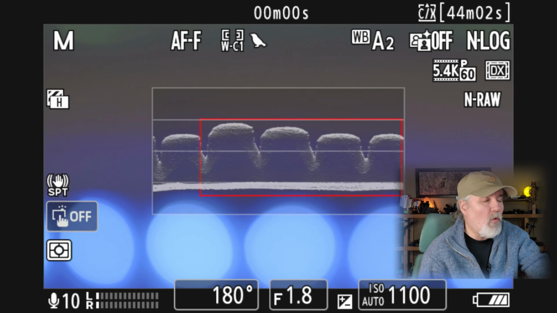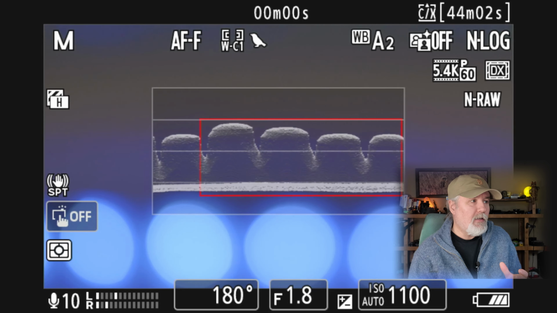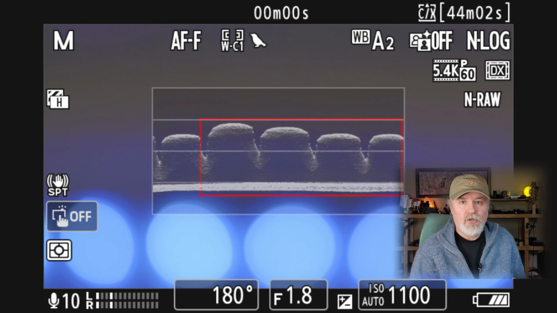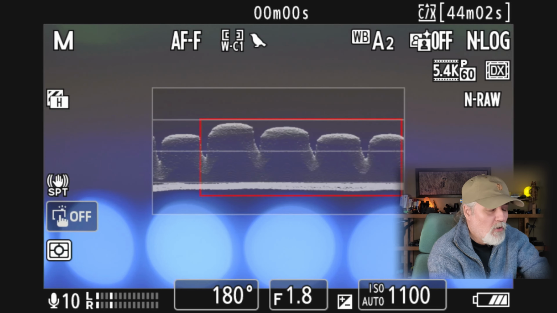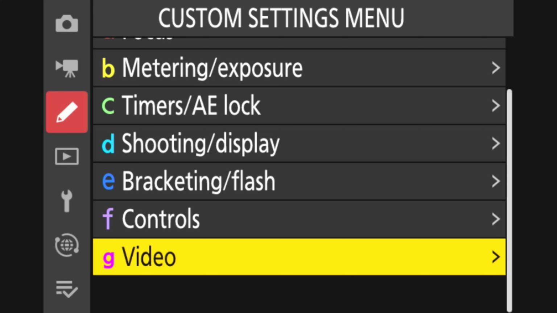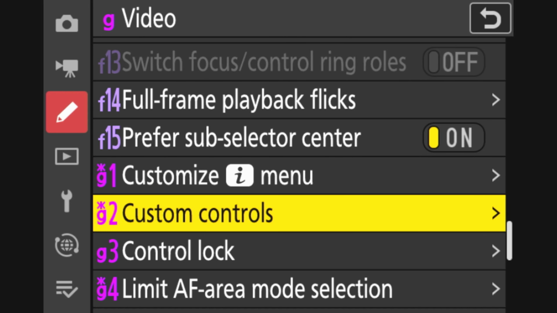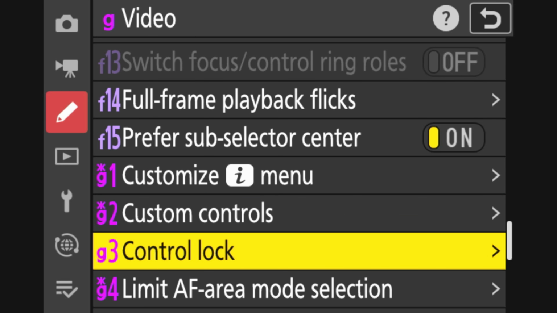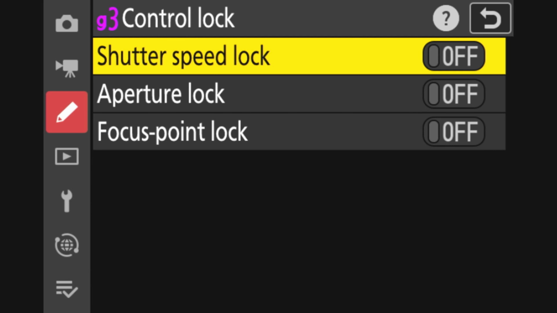So with this 180 degree shutter, it's going to be the perfect setting for most videos you're going to be recording. So what you want to do is you can lock it off. So you're going to click on the menu button. We're going to go down. We're going to be in the video side of it again. There are control lock for the photo side of it. We don't want to touch that. So with this, you've got two options about how you're going to lock this off. You've got control lock, which is a global, which basically locks it right off. You can turn the shutter speed lock on.